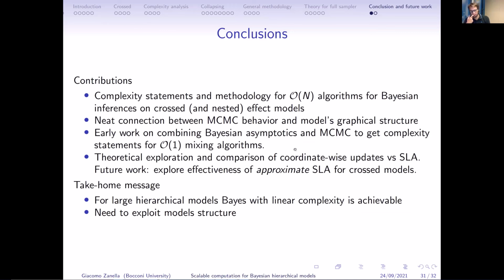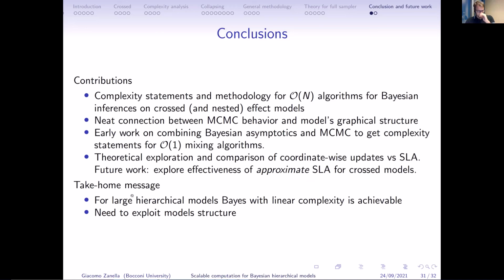One thing which, from a practical point of view, would be useful to do, also thinking of the expertise in your department: here I compared Gibbs-type updates with exact sparse linear algebra, so with exact factorization and simulation from high dimensional Gaussians. Obviously, you could go for approximate linear algebra tools, which are very common in, say, Gaussian process regression. We haven't explored that, and it's not clear whether you could achieve order 1 linear complexity and order 1 accuracy. Gibbs-type updates here are more appealing because they are exact, so they preserve the correct stationary distribution, but approximate SLA could also be appealing in terms of scalability.